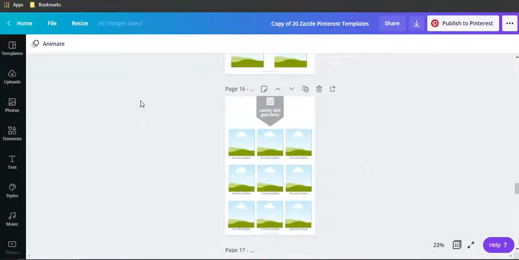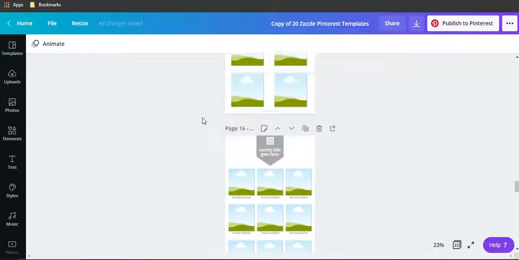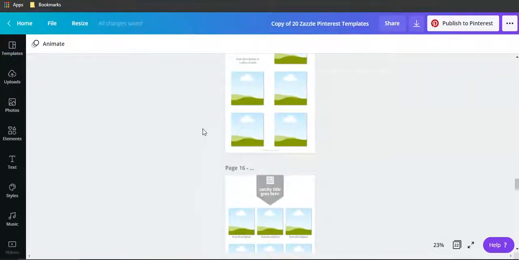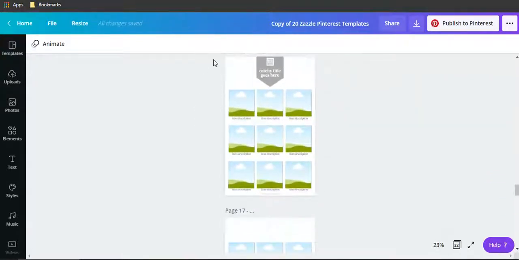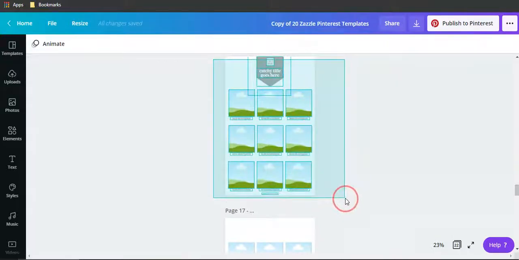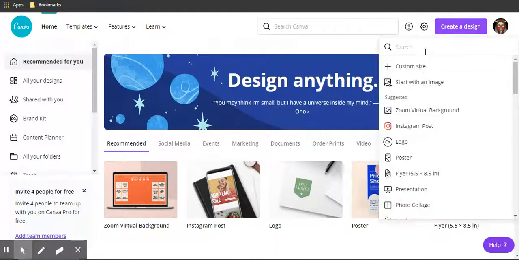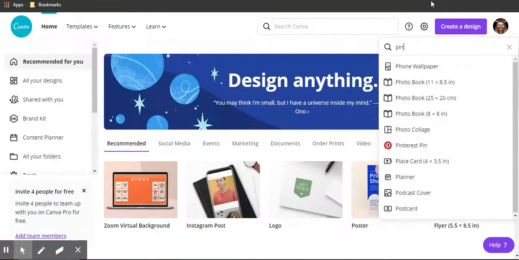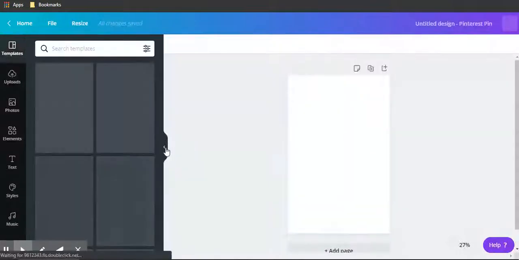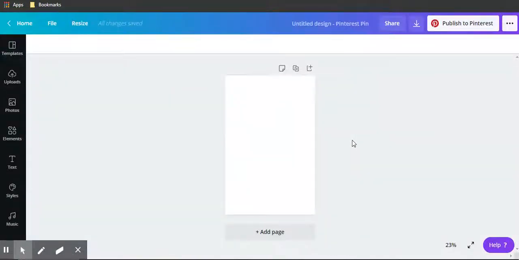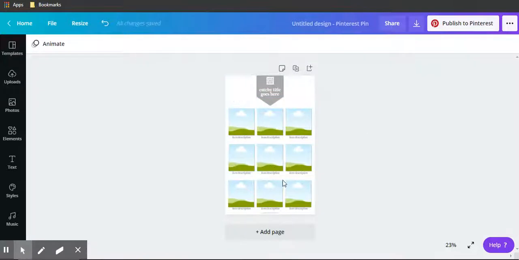Let it load up here. I will copy it by just rubber band selecting everything that's on the page. So you do that by clicking and dragging across everything, and then copying it by hitting either Control or Command C, and then going over to Canva and creating a new design. And I usually just search for Pinterest pins because it's easiest that way. And then pasting it using Control or Command V as in Victor. It will paste it right into that document, and then you can just work directly on this one.